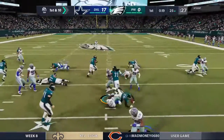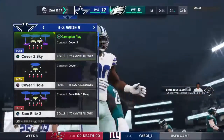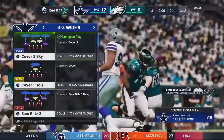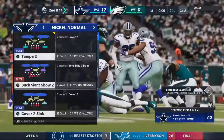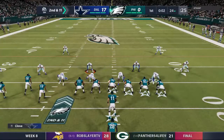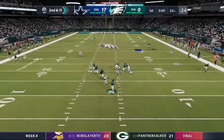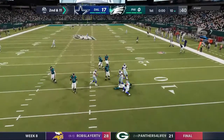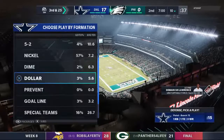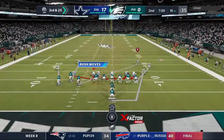It'll be Sanders to begin the drive. And he will lose yardage and be backed up to the 24. Officially, it's a 1-yard loss. That's going to bring up 2nd and 11. A loss of a yard brings up 2nd and 11 at the 24-yard line. Let's go one more. On 2nd and 11 now. Wentz. And he is going to wind up losing yardage here, as that will take us to the end of the first quarter of play. Now 2nd quarter action from Philadelphia.